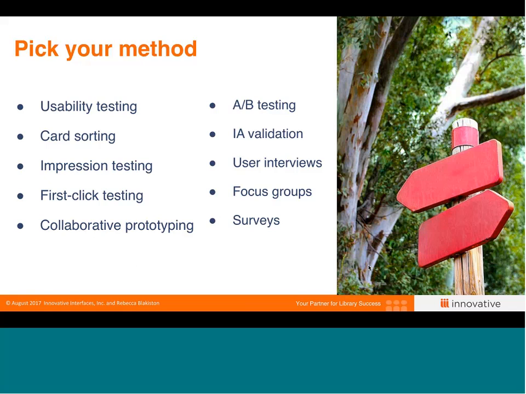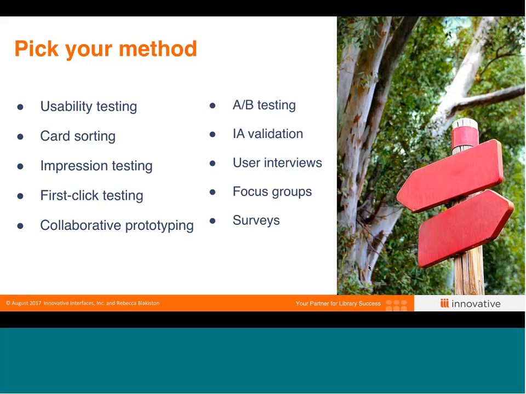Information architecture, or IA validation. There's a tool called TreeJack that we've used. It's a part of the Optimal Workshop suite, and I highly recommend it. It's a great way to test out navigation elements and see where people are going to go in your navigation to find a specific thing. You give them a task, and then they don't see a website, they just see a list of links, and they have to click on them to find the things they need. This was really helpful in designing the architecture of our site.